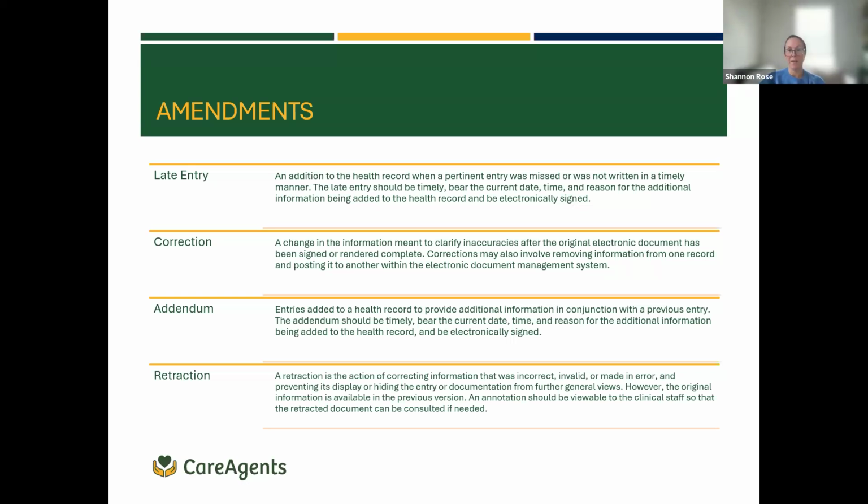The EHR may let you backdate, but the current date and time will be stamped on that documentation. So it's really important to define in your policy when a note is considered a late entry and when it requires an addendum. And even if the function existed, nothing should be deleted from the record. The original version should always remain a part of the EHR. There is an audit trail and all the data is there with the timestamps. When you access the record, how long you were in the record, all that data exists. And if there are any red flags, it can make documentation less defensible.